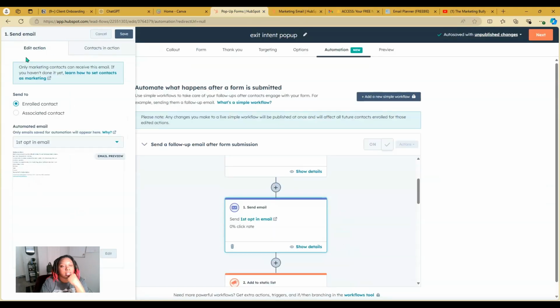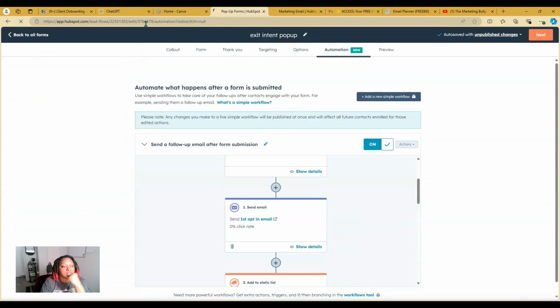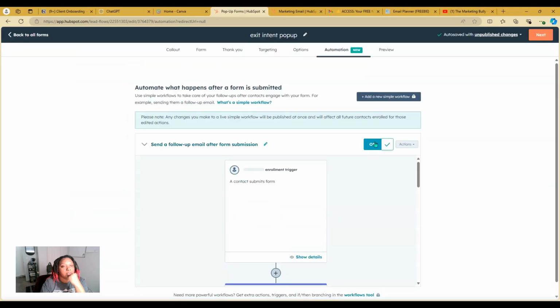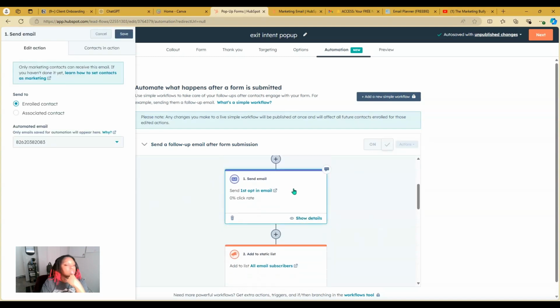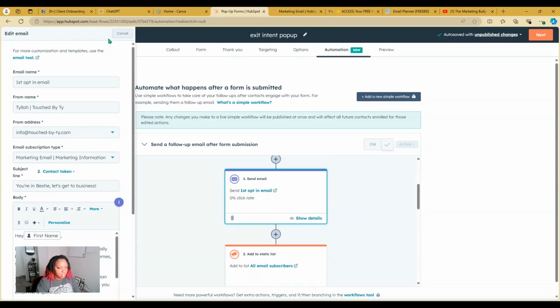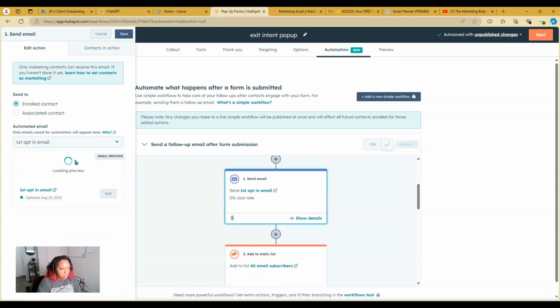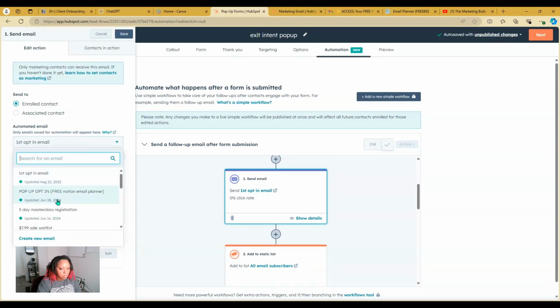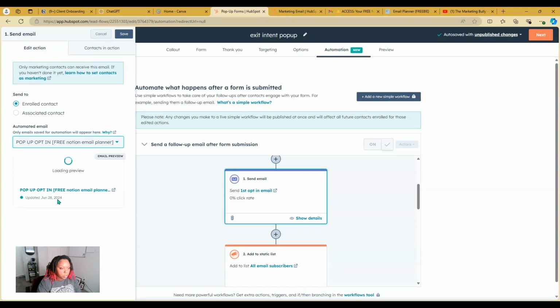All right, so now I got this one. So I'm going to refresh this page. And then I'm going to scroll back down here to find this email. And I'm going to click edit. So I don't want this email here anymore. I'm going to do this email instead.